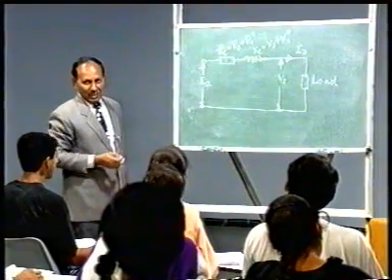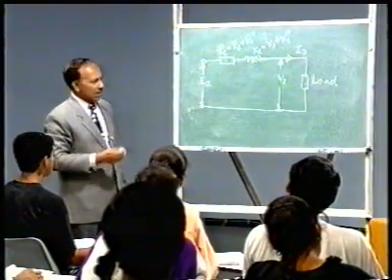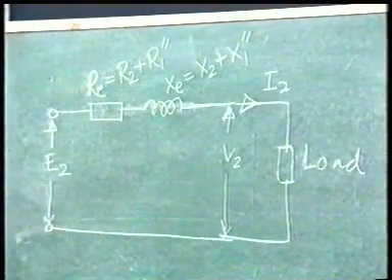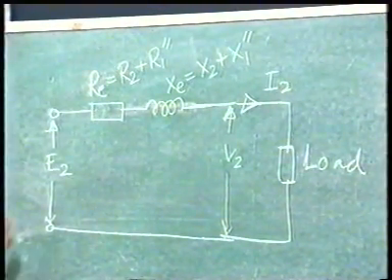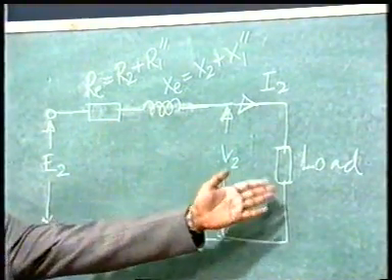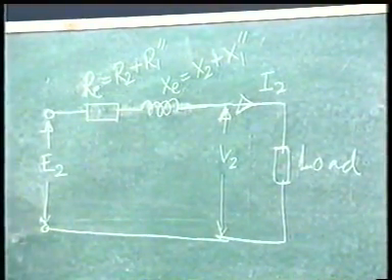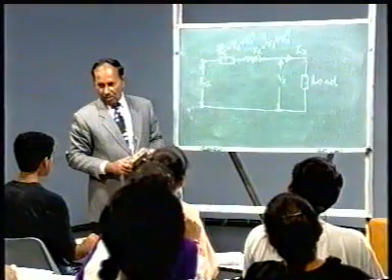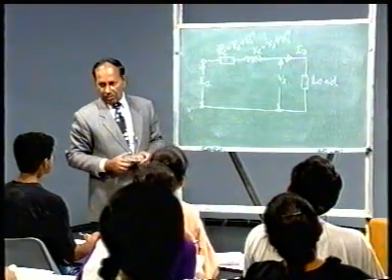Is it not very simple now? Looks very simple circuit. And you can make any calculations of, like regulation, you can calculate what will be the voltage drop in the transformer resistance and reactance when it is loaded, so that you can calculate the percentage voltage drop. That is called regulation of a transformer.